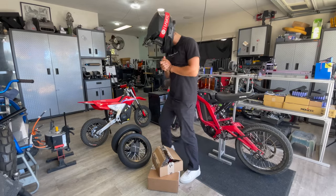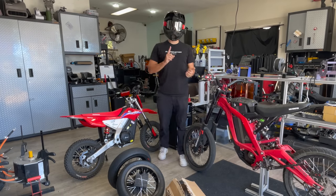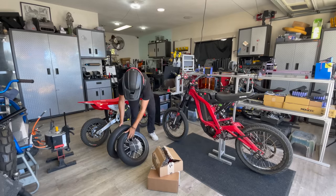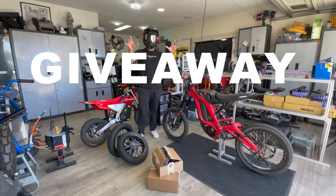Okay, so I brought the CRF. We're gonna be doing a project on this, making it more powerful, put some street wheels on it. Very excited about that, but that's for another video. Before we throw the mini supermotos on, first I'm gonna go back to a primary belt drive, and I'm also gonna throw on some new prickly parts and give a bunch away.